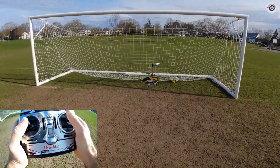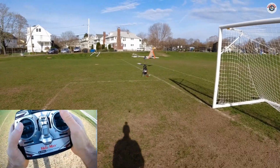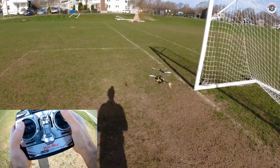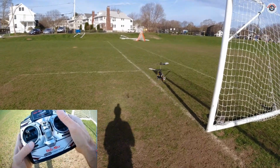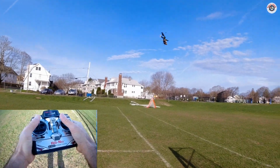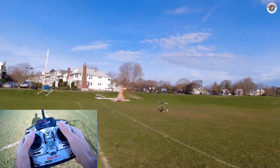Anyway, we get to see it up close and personal. So maybe I can block the breeze or help it a little bit. I'm not sure. Also, it needs a little bit of trimming. Oh, here we go. The breeze changed then.